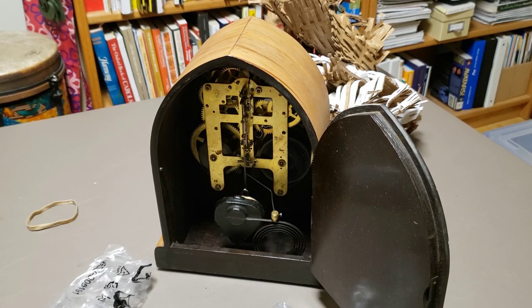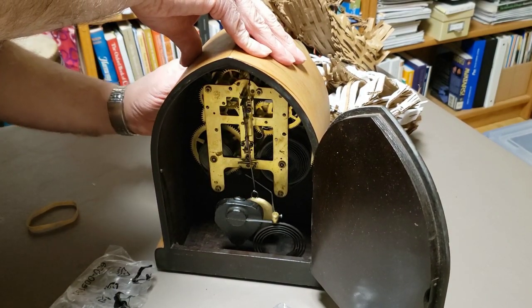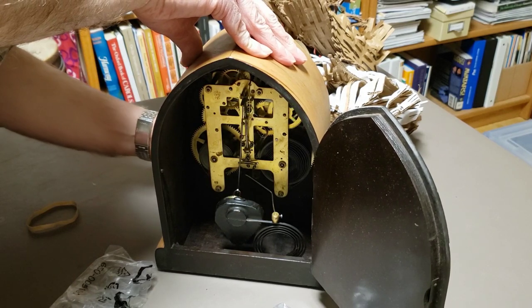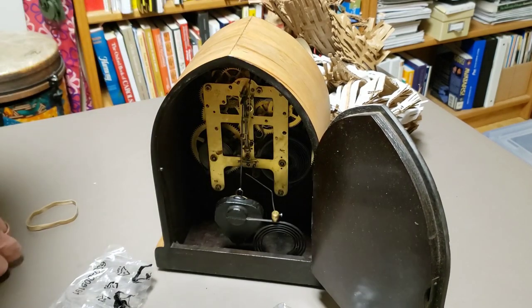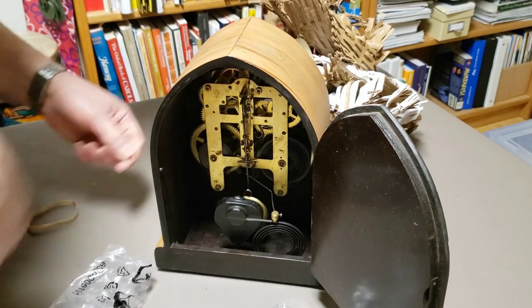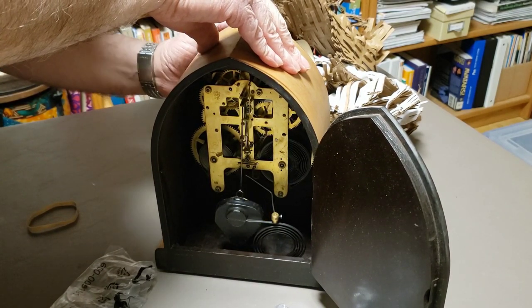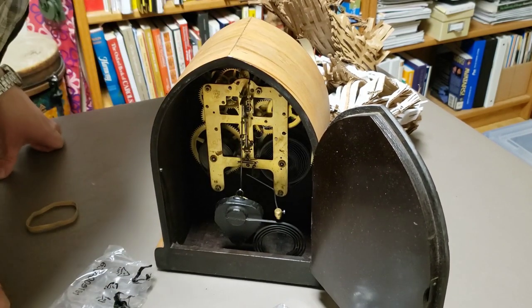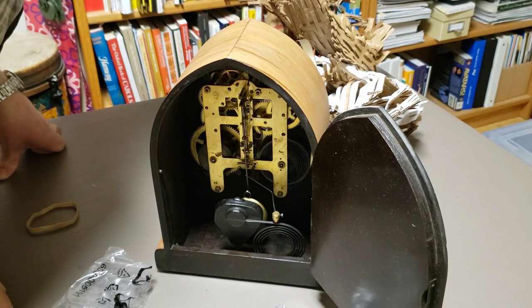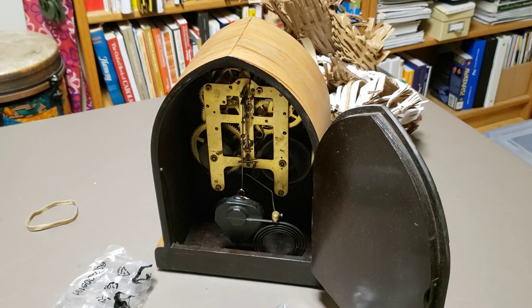It's a nice sound. And let me turn the hand to the next half hour. I don't think it rings on the strikes on the half hour. Oh. Okay, strikes once on the half hour. Huh. Heard it go into warning. Okay, it rang two and the front says 11, but that's nothing.